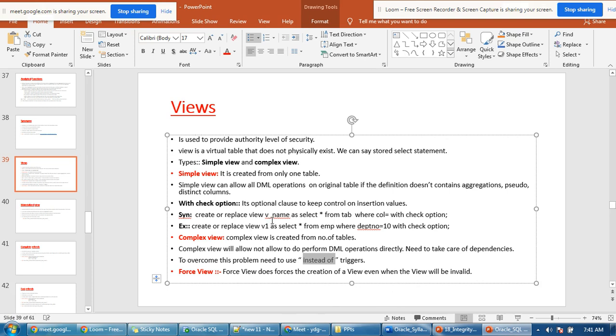That is the force view. On the database side, your view is not valid. Whenever you create the table, the view will automatically be activated. Till that time it will be in an idle state; you cannot query the data, but you can use that one.